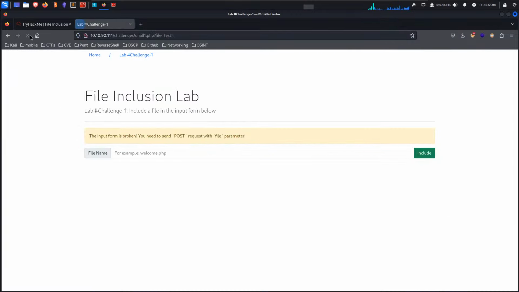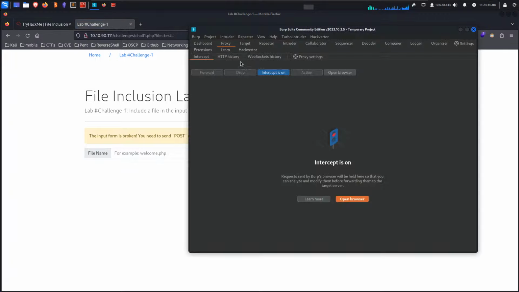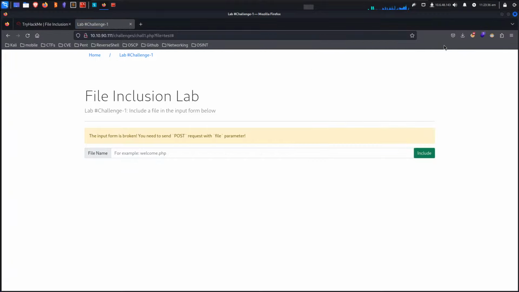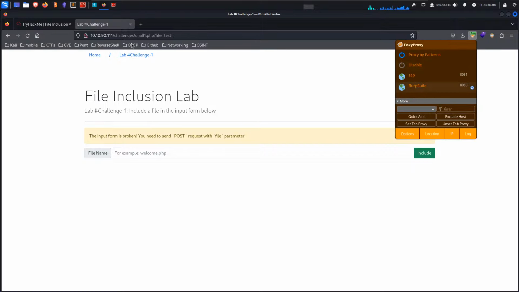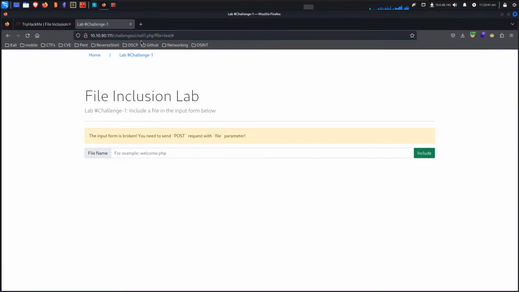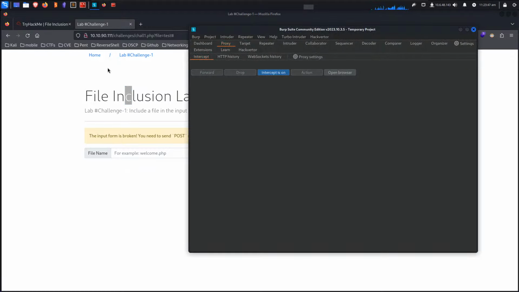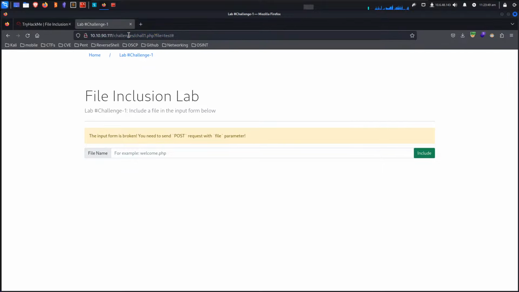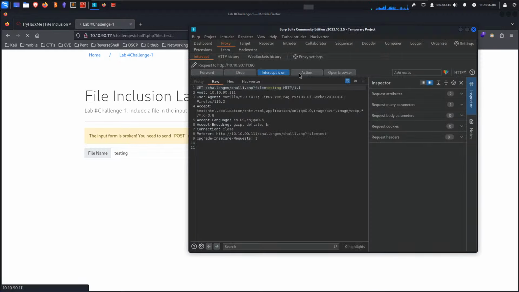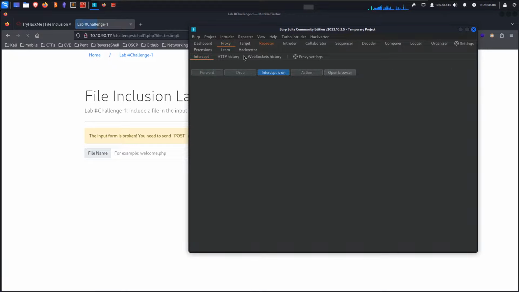Test. File equals test, and then, oh, gotta turn the proxy on. There it is. No, that's not it. Testing. There we go. It probably had cached that. And let's turn intercept off.